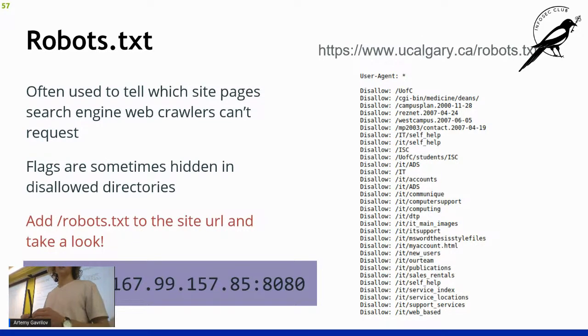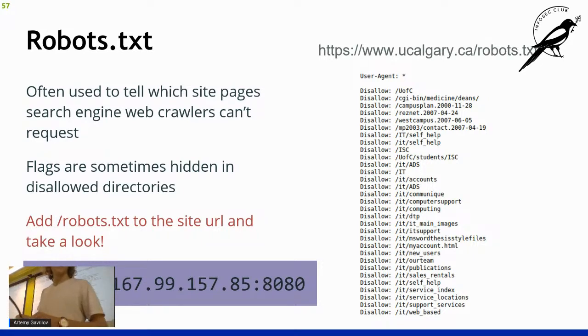And lots of sites have these. So this is uCalgary's, for example. I'm not entirely sure what their logic is, but some of them make sense. Like they don't want people to know about our team. Maybe if you search up the name of someone that works there. I don't know. But anyway, for some reason, UC does not want Google to be looking through these to make them pop up.